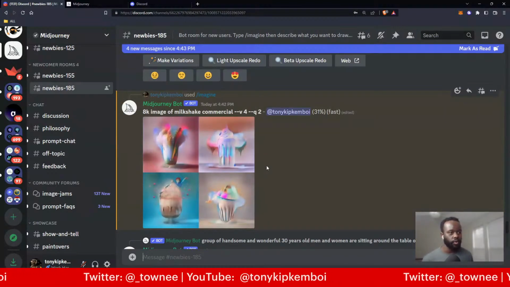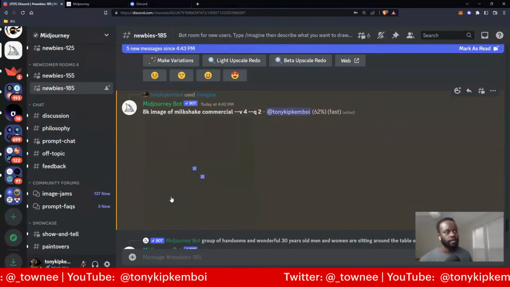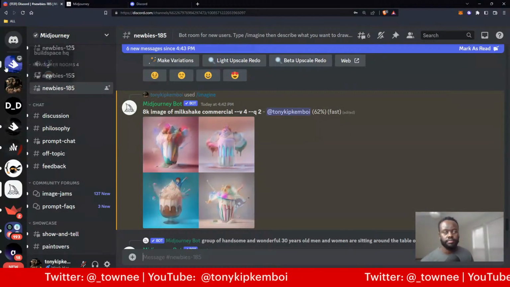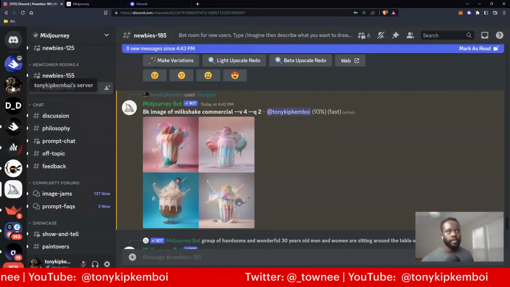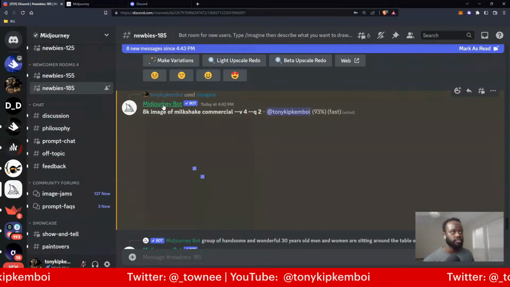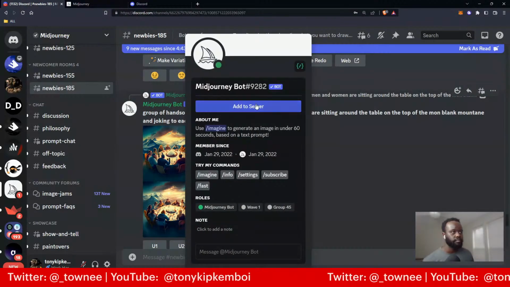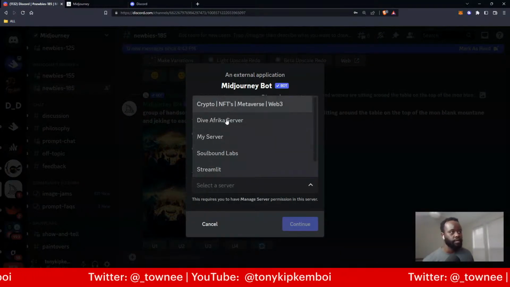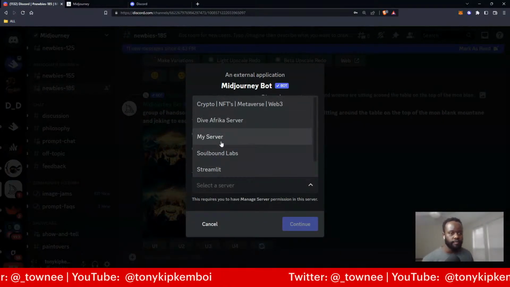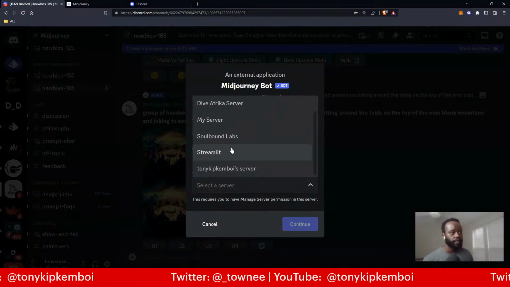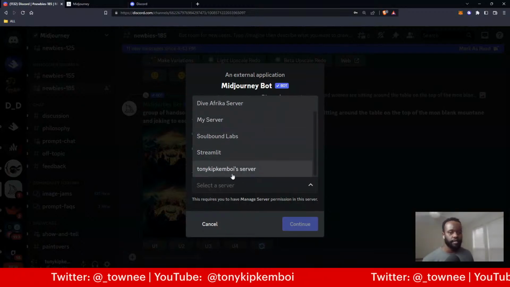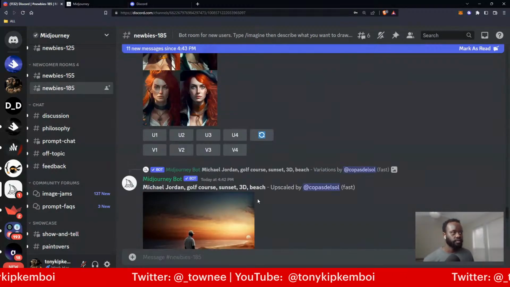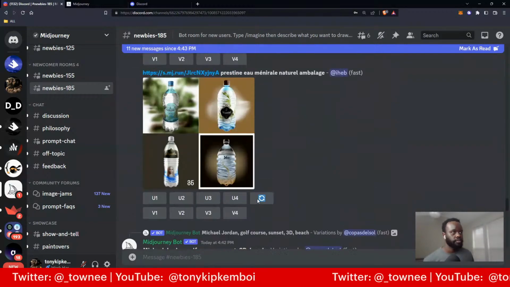So the solution that I figured for this was, since you're already on Discord, create your own server here, a random server, and invite this bot right here, the Midjourney bot. Just click on it, Midjourney bot, and then add the server. And when you click add the server, it will show you add server. You pick, these are the servers that you have access to and you have admin rights to. So then you're able to pick whichever one. For me, this is mine, and I picked that one, and then I invited it into my server. In this case, let's just go back to what we generated up here. It's probably finished.